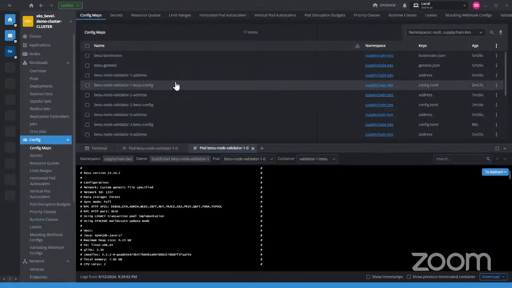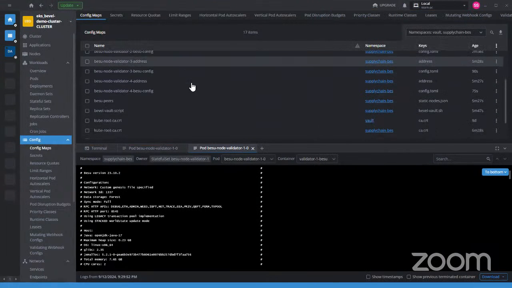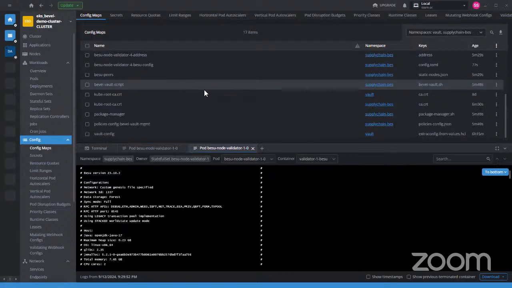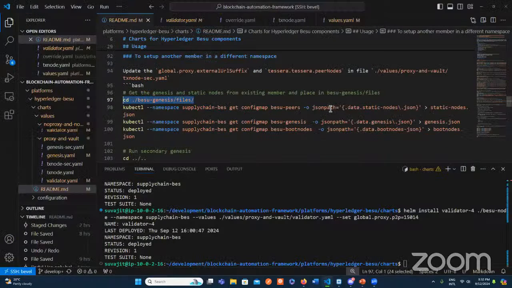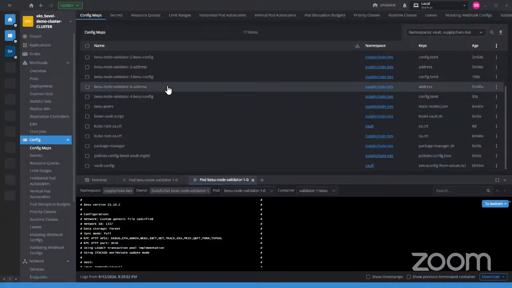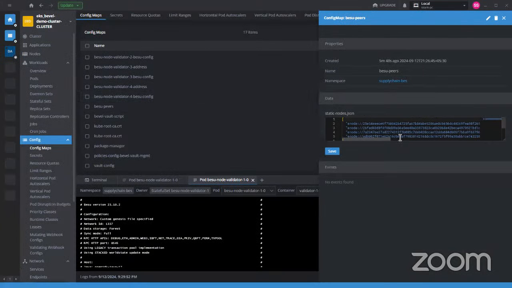Group nodes. Yeah, let me just download the file. It will be better, I guess. So, yeah. Or maybe just, yeah, the Besu peers one is holding the static nodes. Yep, got it.